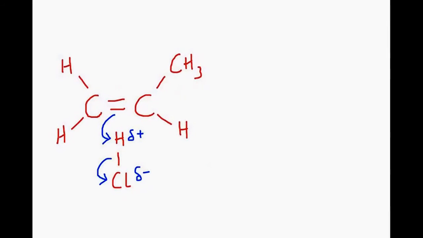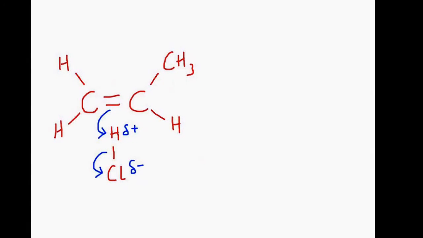So here's propene. It has a double bond, and then the carbon on the right, as you can see, has got the third carbon attached to it in the form of a methyl group. The first step of the reaction is of course exactly the same. You're going to open up the double bond, the pair of electrons from the pi bond is going to be donated to the hydrogen because it's positively polarised, and the pair of electrons between the hydrogen and the chlorine are going to go to the chlorine to form a chloride ion.